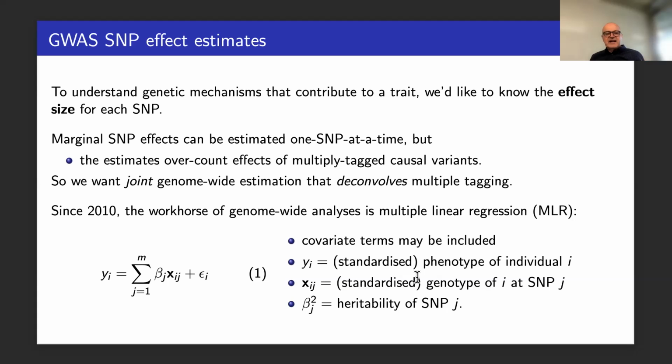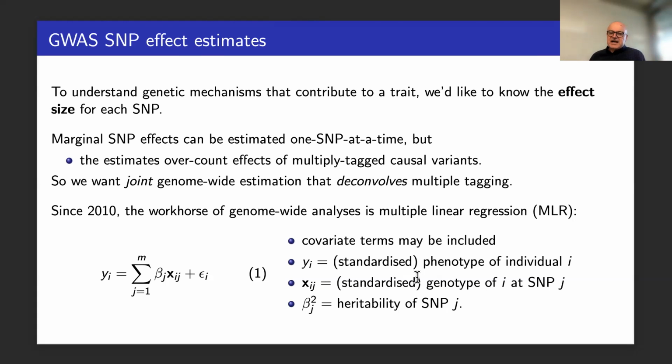what we're actually trying to estimate is something a little bit different, and I'll come to that on the next slide. I say since 2010 in the notes here because that was when what became the paper was published, Yang et al. from the Visscher group in Brisbane, what became the GCTA software that was widely used. There have been various developments since then that I'm going to be talking about. But from some point of view, it's statistically a very simple setup. It's just multiple linear regression.